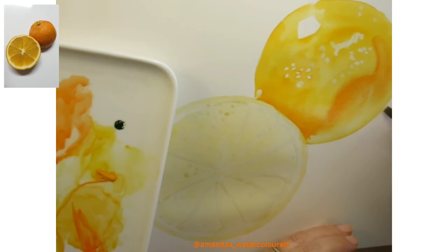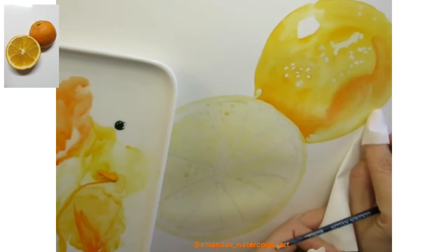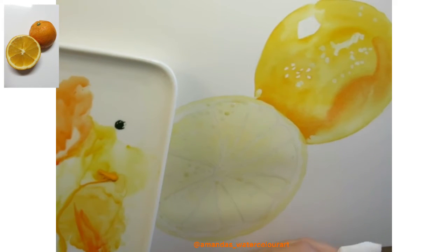I just want to remove that little piece of orange that's at the bottom there, so I'm taking a flat brush that I wet in clean water. I'm just going to soften that line slightly and dab it up with a clean tissue. And voila, it's clean.